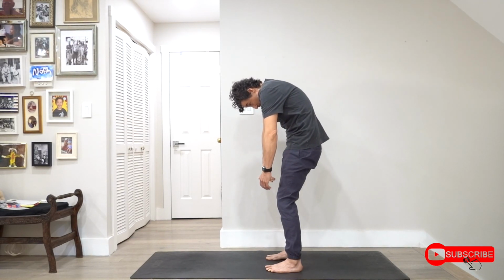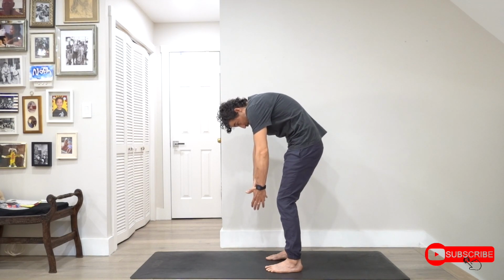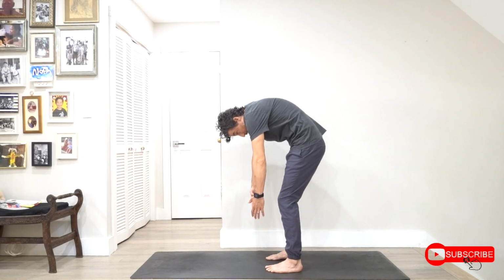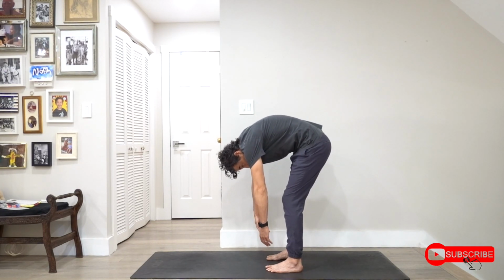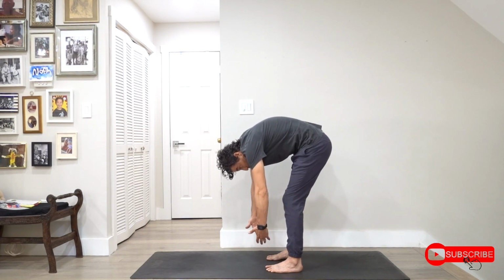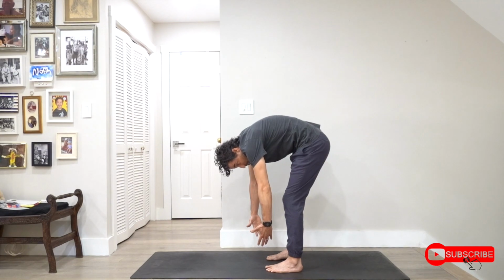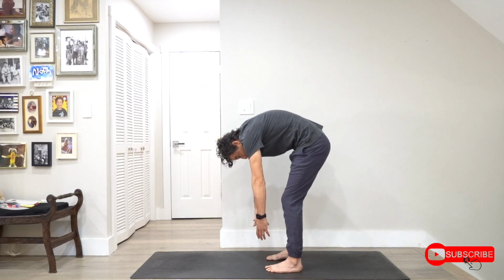I'll bring my chin into my chest, slowly rounding. And you might be like, oh, this one particular part of my back just doesn't move. This angle is very good for me, but I will go more forward because maybe you need a fuller angle. A lot of times people base their forward folds or their hinging on how much they touch the floor. But if you want to focus more on your spine, my hands are purposely off the floor. So I'm going to push through the feet.